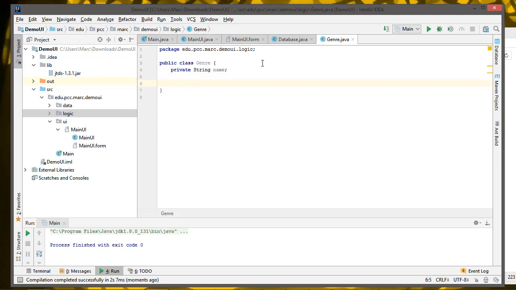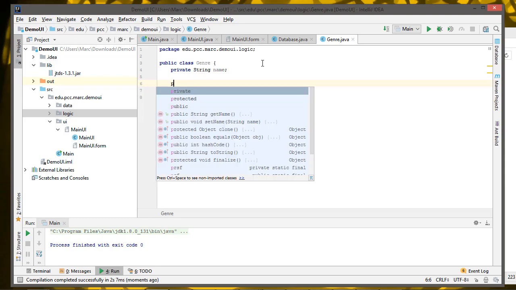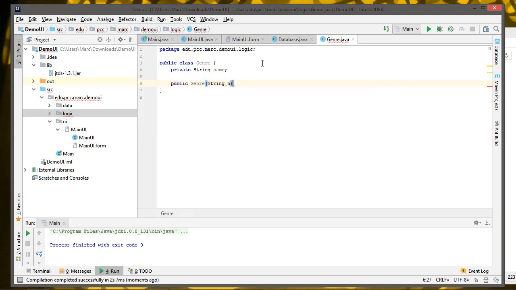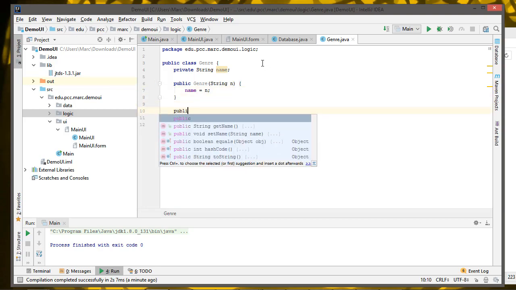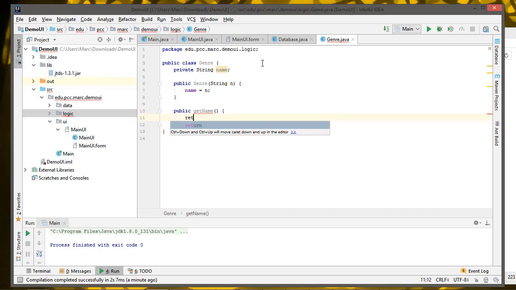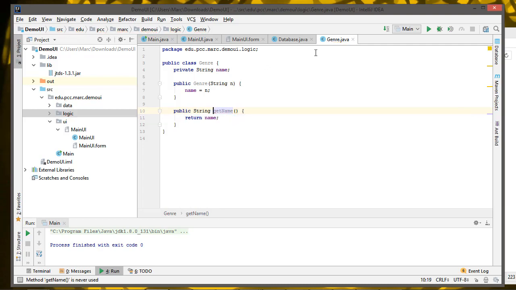And let's go ahead and make a constructor that takes a name string and sets name equal to n. And then let's also add a getter for name. Good. So there's a pretty minimal class.